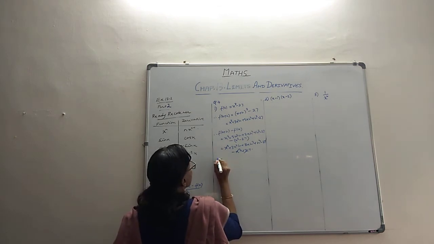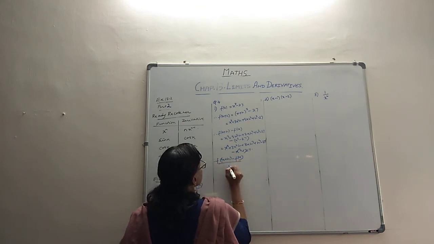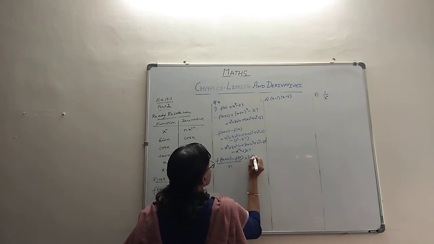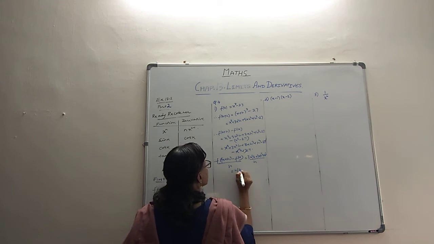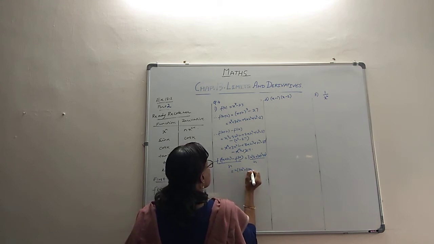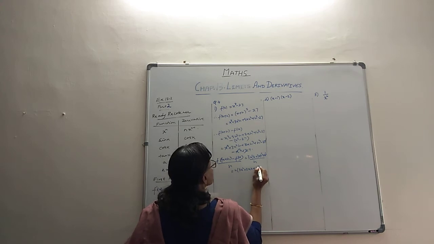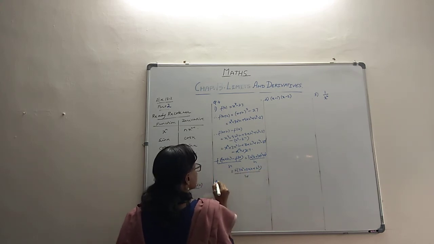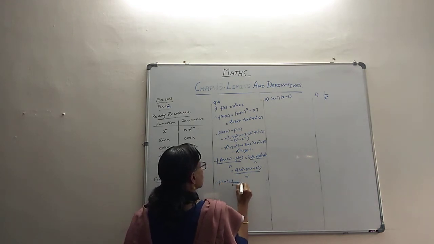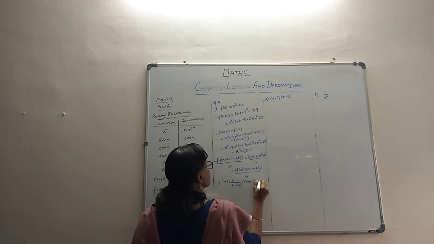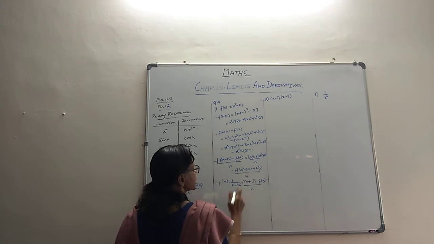Let's consider therefore f of x plus h minus f of x by h. So it's like 3x squared h plus 3xh squared plus h cube by h. So that's like h common, 3x squared plus 3xh plus h squared by h. Now let's get the derivative. F dash x by formula is limit as h goes to 0 f of x plus h minus f of x by h. This is ready made with us, that is this expression.